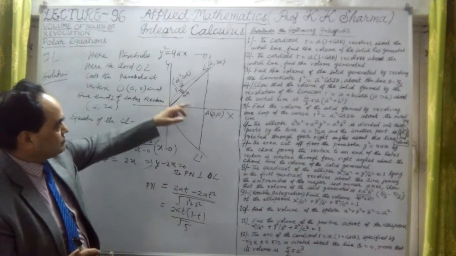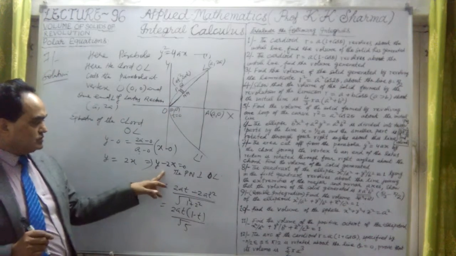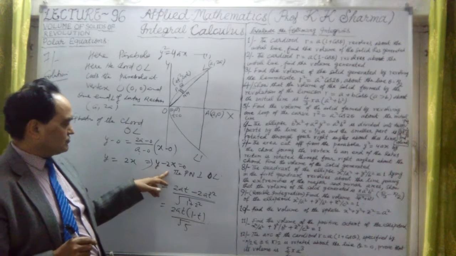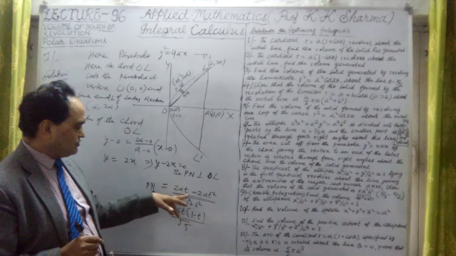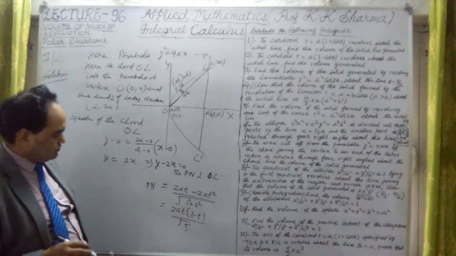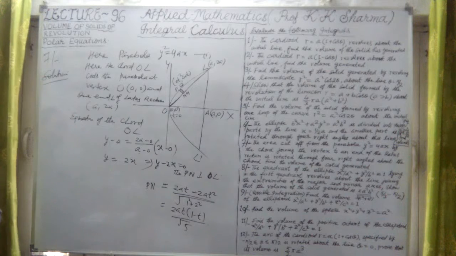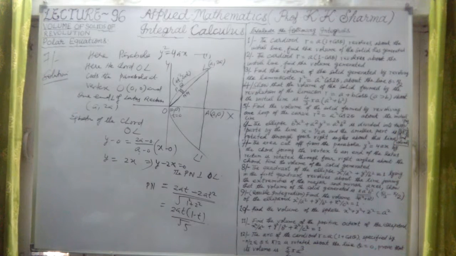So PN is perpendicular on the chord. The equation of the chord is this. The perpendicular is dropped from the P point through this point. P point is this. We find out the multiplication of these two points. So this is the PN value. Now PN square is equal to OP square minus ON square. That we have to find out from the triangle, the formula of the triangle here. So that is the value, 2a into t minus 1 or 1 minus t, doesn't matter.